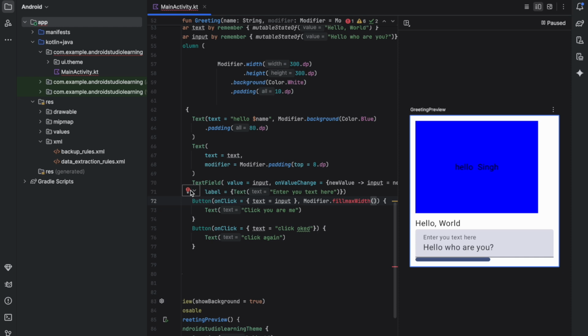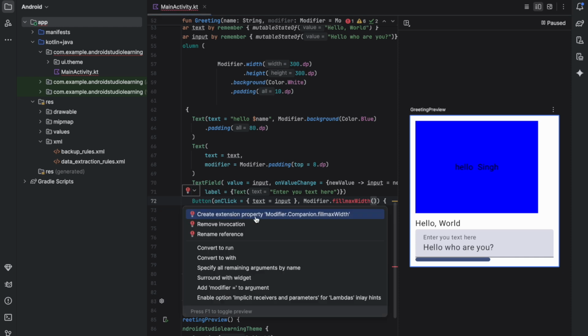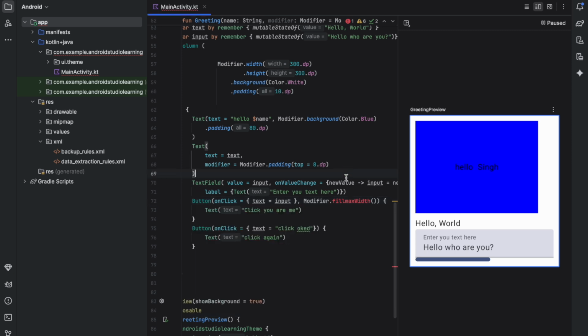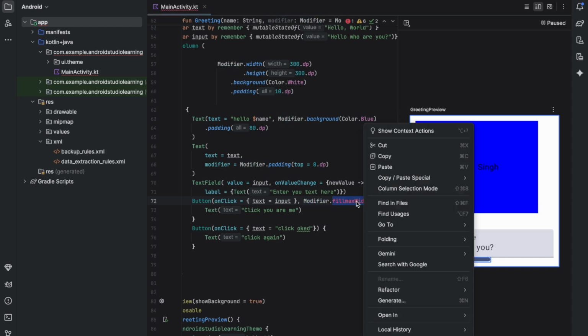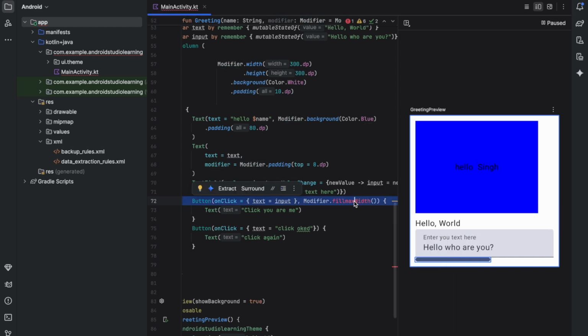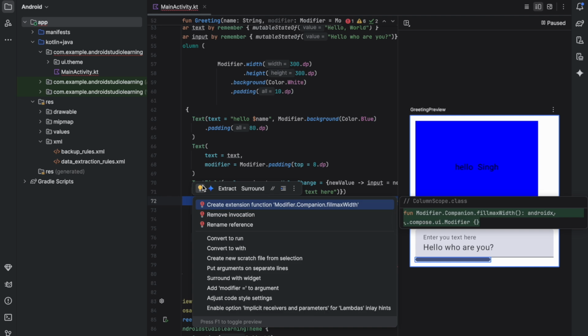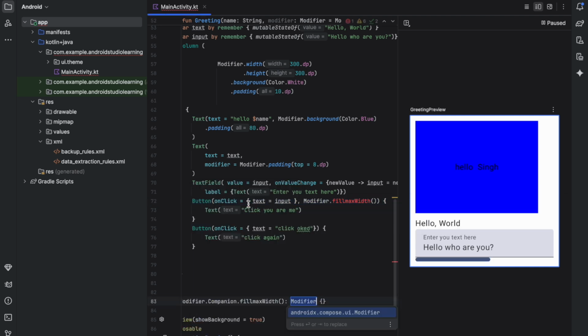Now let's see what it's saying. It says to correct the extension property modifier fill max width. Let me try again. Let's see what happens.